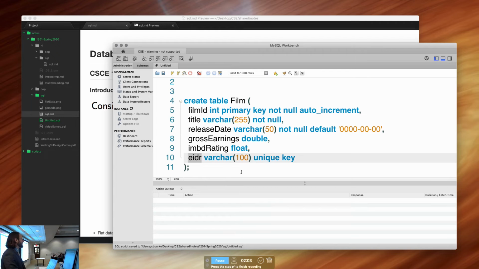And then we looked at EIDRs, which are external natural keys. A natural key is like a social security number, or an NUID number, or an ISBN for a book. Those are external to our database. We decided that we wanted to model them, and so we've got a varchar 100 here. But we didn't want to use that as our primary key, because if the external authority that's responsible for those keys screws up and issues duplicate keys, or multiple keys to different things, then that would screw up our database. So what we're going to do is model that by capturing that value and ensuring that it's unique, a unique key in this case, but we're not going to use it for the structure of our own database.